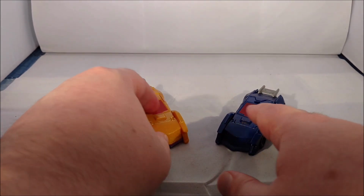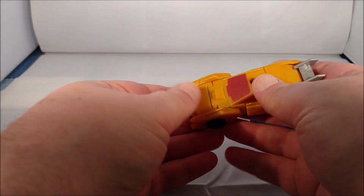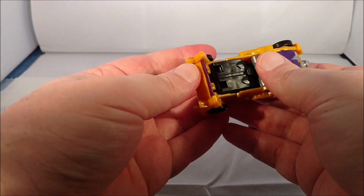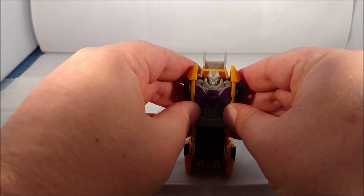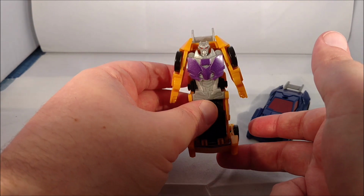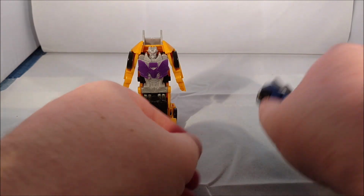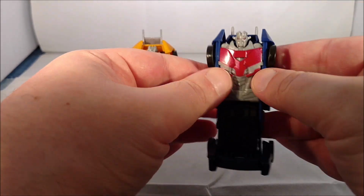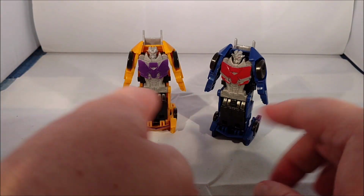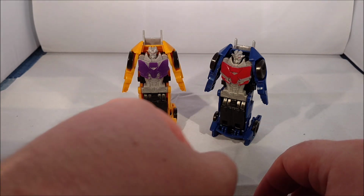I mean, it's basically the same buck. And of course, they do transform the same way. Basically, what you do is grab the vehicle, flip forward this front end here to bring it up and around. That'll form the feet. And then you split the arms out. The arms do split out a little bit wider, so it's a little more noticeable than on Sideswipe. And as you can see, they'll have their own individual heads. So do the same thing here on Wild Break. And there you go. I was kind of hoping that you might be able to crash them together, but I think that's a little bit of a play pattern that was a little too deep.